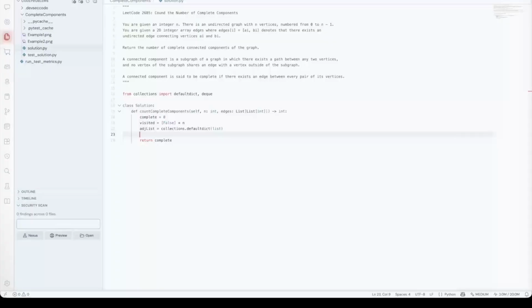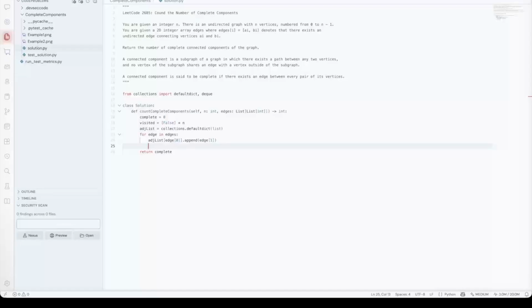Okay, so we are going to say for every edge in our edges array, I want to say our adjacency list at the first node in the edges array is going to be a list of nodes that that node is connected to. And so we only know for this one edge that that is the second element.